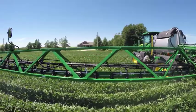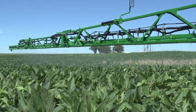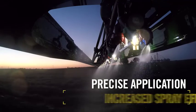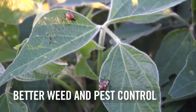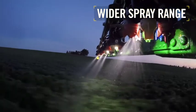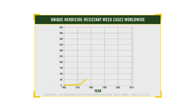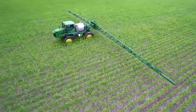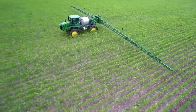It's another of our precision ag efforts to develop solutions that are easier, smarter, and more precise. The technology behind ExactApply delivers the precise application needed for increased spray efficacy that leads to better weed and pest control. That same technology helps maintain a consistent droplet size through a wider spray range than both conventional spray technology and our competitors. One job where precise application and consistent droplet size are vital is dealing with the persistent problem of herbicide-resistant weeds. Killing herbicide-resistant weeds requires the best possible application, often under adverse conditions and in a tight application window.